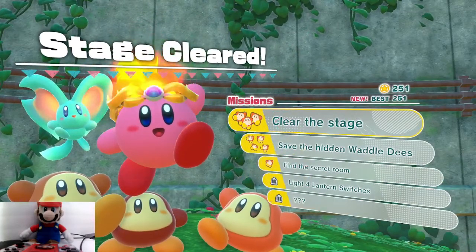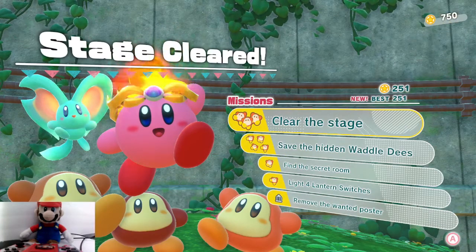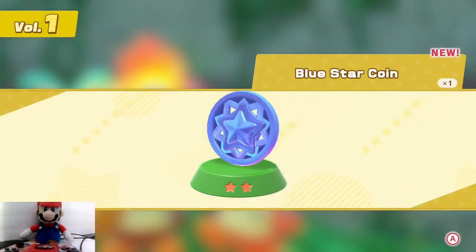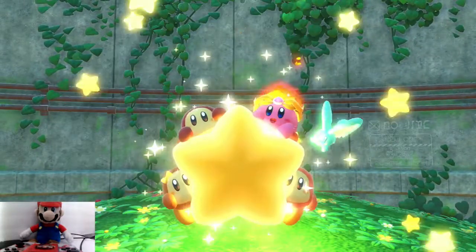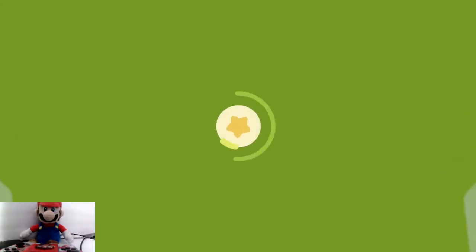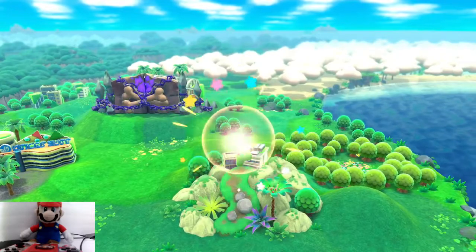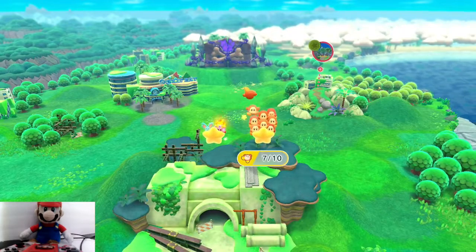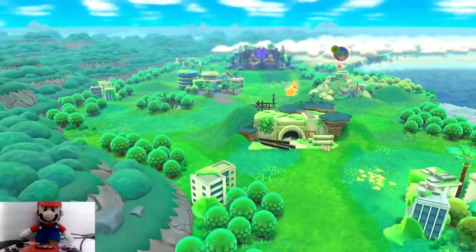So we saved all the Waddle Dees except one. Remove the wanted poster. How do I do that? Let's see, a collectible blue star coin. And shoot Zol. Alright, level completed. Now we're moving on to Rocky Rolling Road. We saved 9 Waddle Dees, we only left one. But we will come back to it.